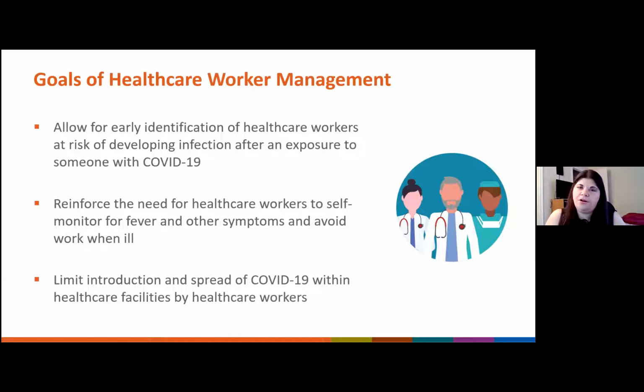So the goals of healthcare worker management, and it sounds like based on the polling questions that a lot of you are already doing this to some degree, and so you probably understand some of these goals, is to try to identify healthcare workers who are at risk of developing infection after an exposure to somebody who has COVID-19, either in the facility or outside the facility, and do that as early as possible so that they can be managed for their own safety as well as those who they may have recently been in contact with. Also to reinforce the need for healthcare workers to self-monitor for fever and other symptoms and to avoid coming to work when they are ill.